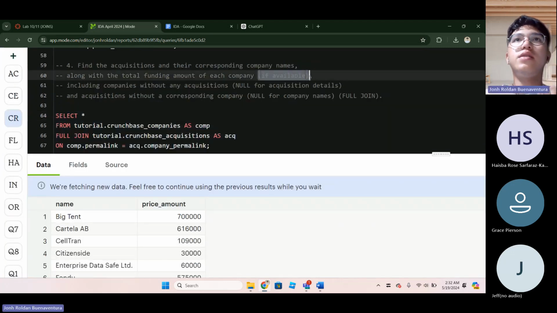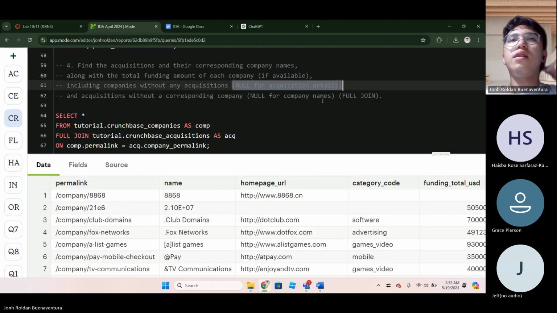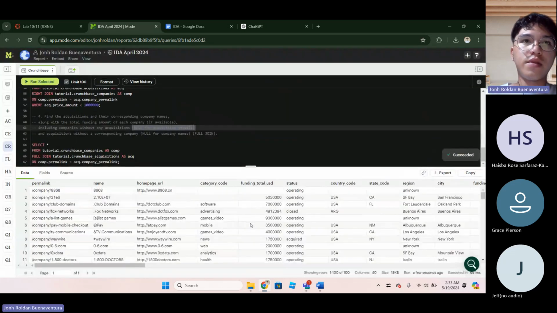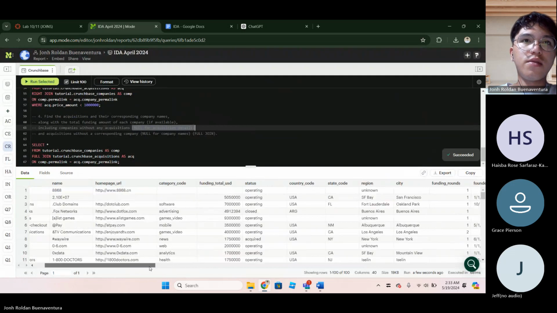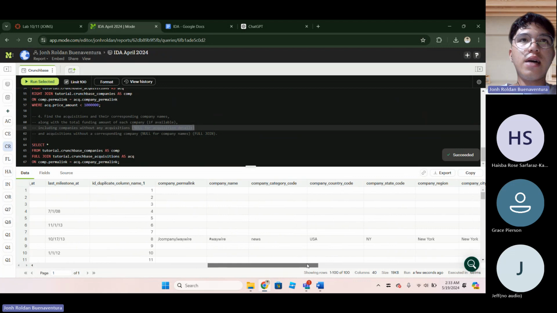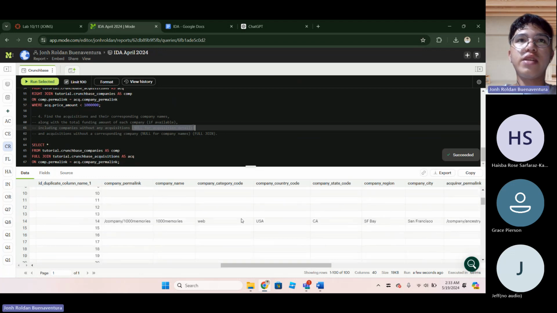So here, the things enclosed in parentheses are just descriptions of the results. Let's see. Because not all companies have acquisitions, we can see a lot of missing values here.